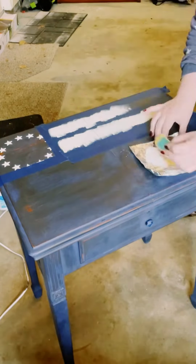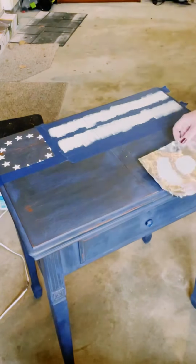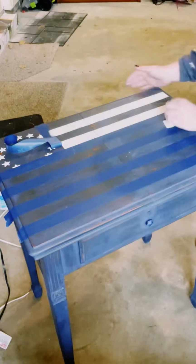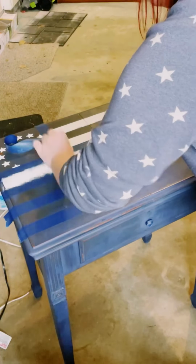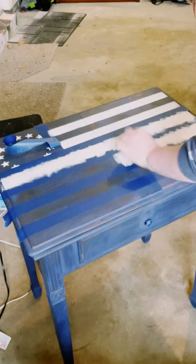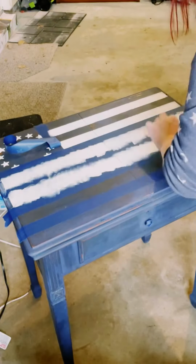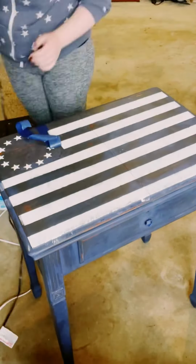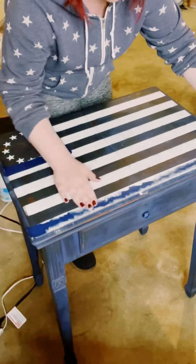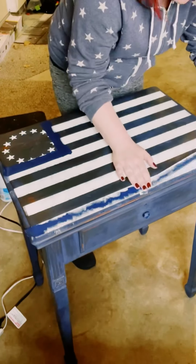And then I began applying some more blue painter's tape going horizontally. Just place the tape down where you want it. Use another piece to use as a spacer, and then another piece underneath that, and then just continue doing that all throughout the top of the table. And again, I am using Waverly chalk paint in the color plaster, using a cut up sponge to apply the paint on. I'm just doing this in a dabbing motion to prevent any kind of bleeding.